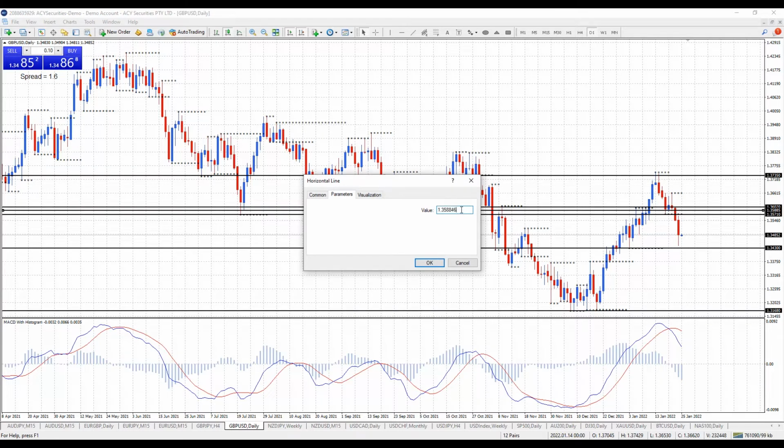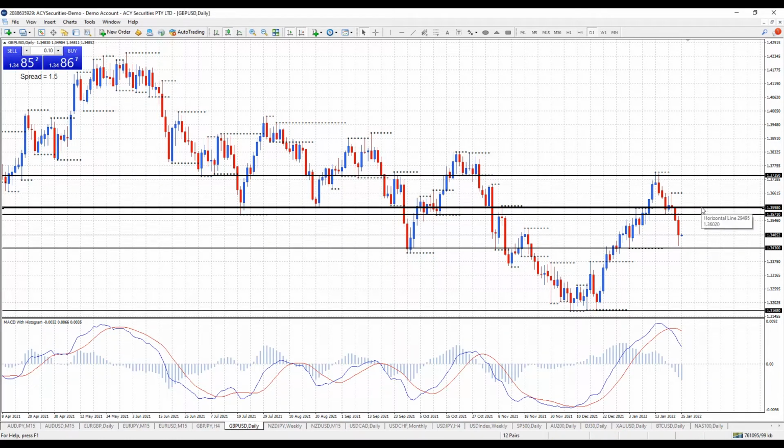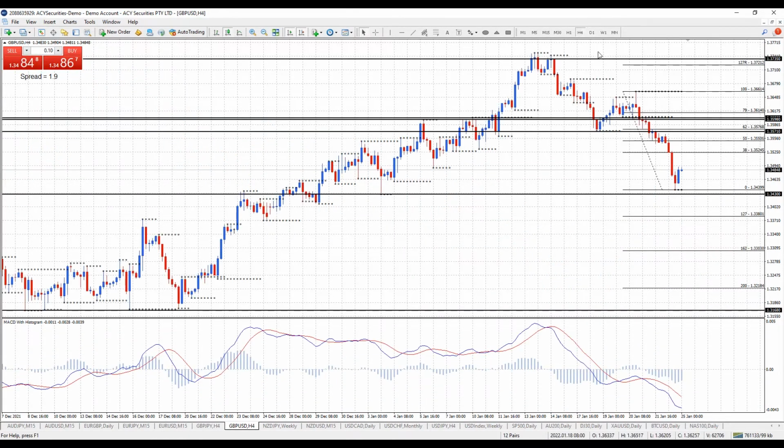As you know, I always like to put in the exact numbers, 135.98. Bit on top of the weekly one, but there we go. Now I'll put that fib back in. So I'm looking for price to rally, and then I can have an opportunity to sell for the next move down. I'm going to move to the 4-hour chart.